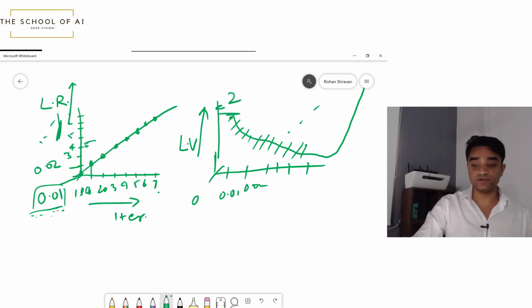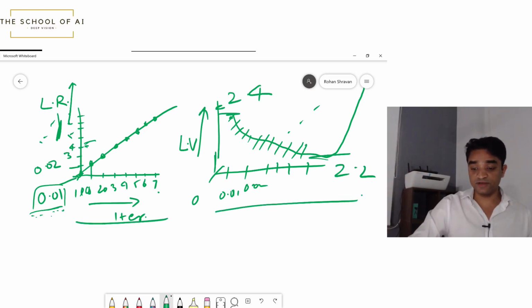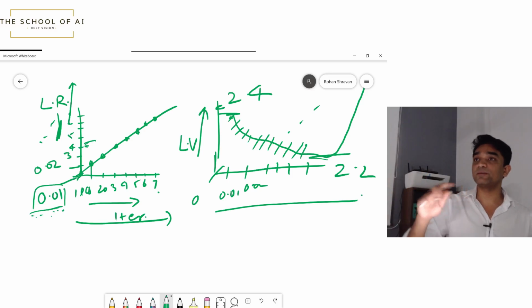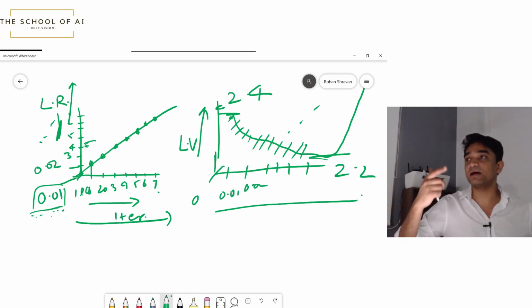This, by the way, is going to start at let's say 0.4. This will be 2.2 only. We have not finished even one epoch. Don't think we are training right now. We're doing backpropagation because if I don't do backpropagation, I cannot calculate the delta L for the new loss also. So I need to do the backprop. But I'm going to initialize my network and again start from scratch.